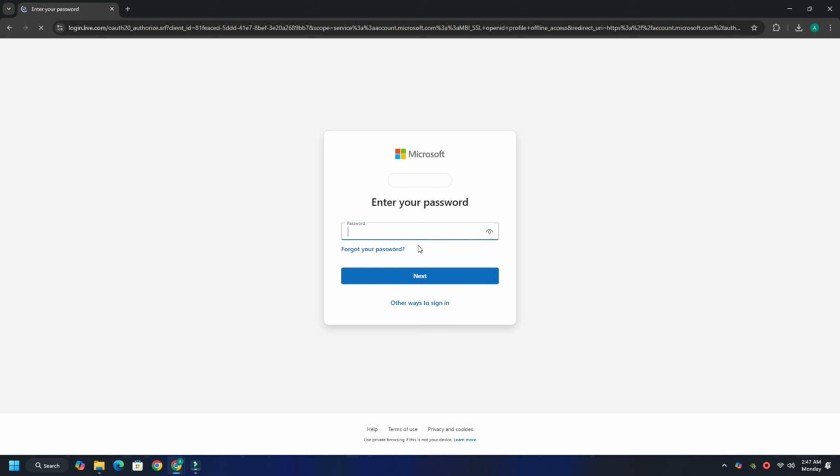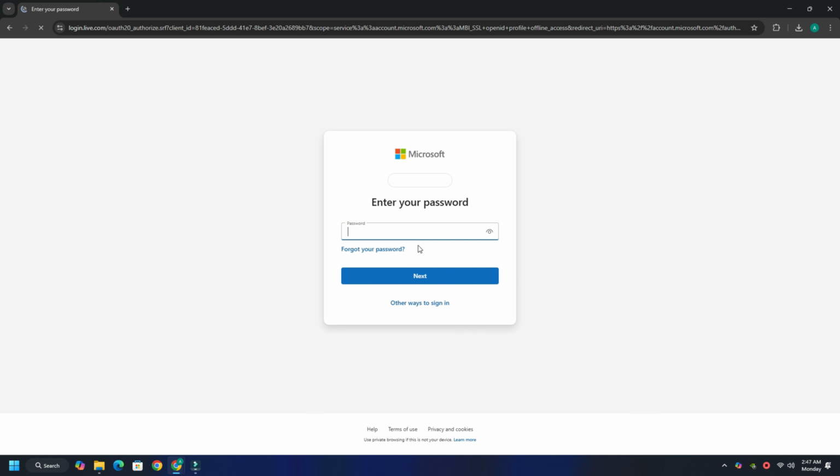Method 2. Sign in by using the passkey. Passkeys are a more secure way to sign into a Microsoft account. You can create multiple passkeys for your Microsoft account, including a PIN, a fingerprint, etc. If you have not deleted the password, you will see the interface to enter your password to sign into your Microsoft account. You can skip it by clicking the Other Ways to Sign In link.